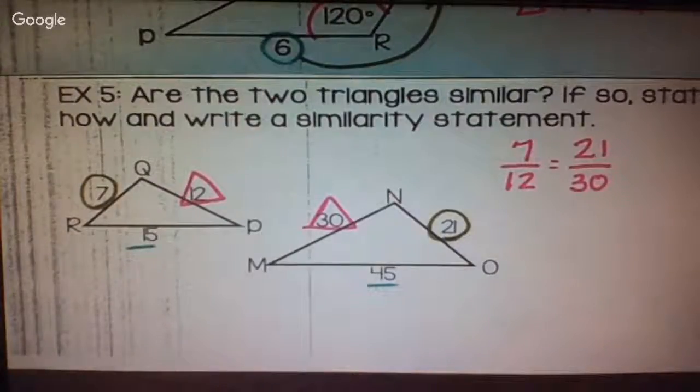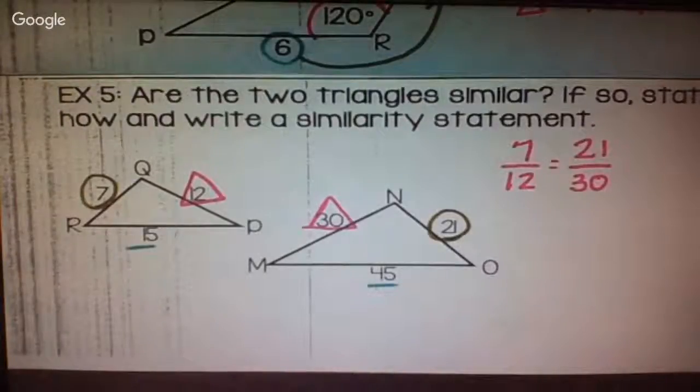So why couldn't you do 7, 21 and then 15, 45? Or you could do that. You did. Okay, so you said 7 over 21, and you said 15 over 45? Yeah. You could do that. We're gonna have to do that one too. We have to do 3 sets of them. So that is another one that we're going to have to solve. So does 7 over 21 have to be with each one? So this is small and middle, this is small and big, okay? So small and middle numbers, small and big numbers, and then I've got to do middle and big numbers as well. So you've got to do 3 sets of proportions. Unless you get one that's not, then you can stop.